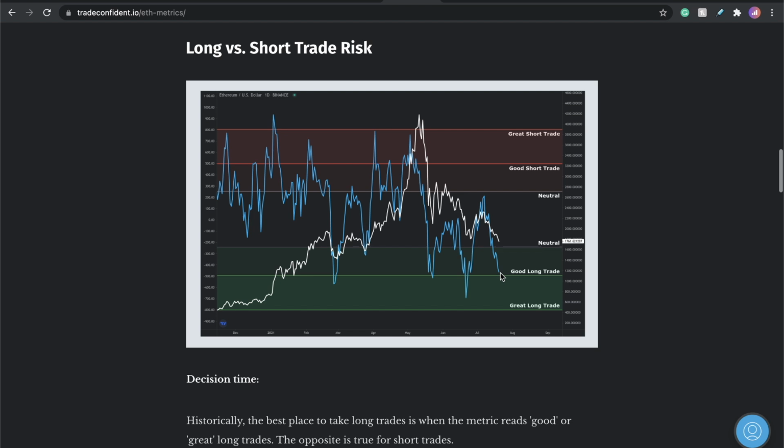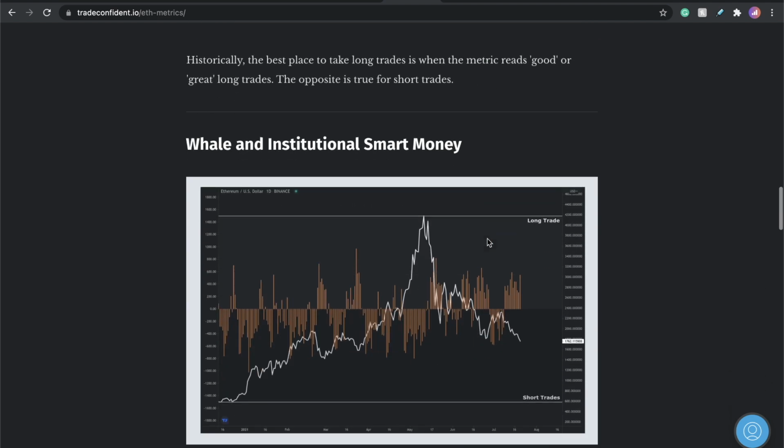Again, this was coming out with a good long trade signal. Last time we got this, we pumped in price. We pumped in the price here, we pumped in price there, we pumped in the price here. It held true, 1, 2, 3, 4, 5. This has never given a false signal if you watch just the great long trade section. Even the good long trade, every time we've gotten down to the bottom sections here, we've seen it move back up. Here you go. Use this one single indicator alone, and I think you'll do pretty well.